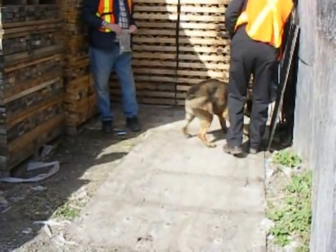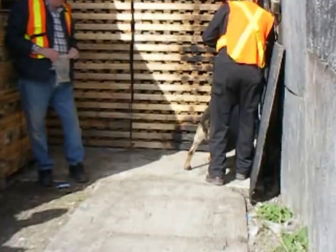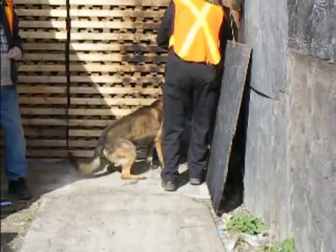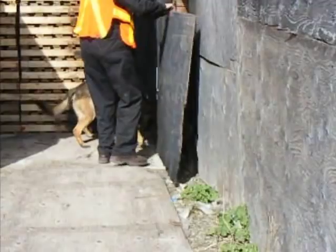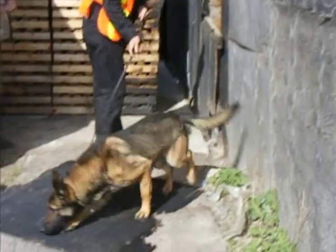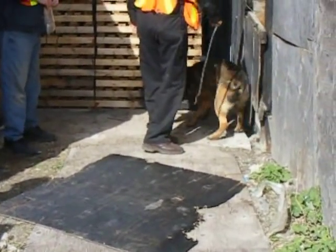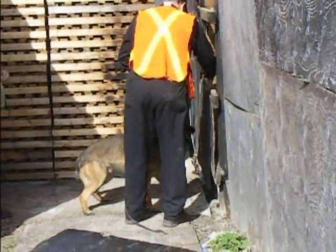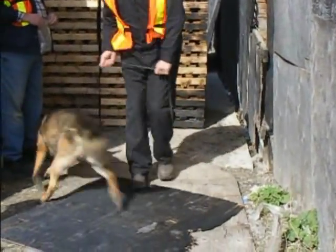This is Smoke Jr. He's one of the two dogs that I have now. The old guy's getting up there in age, and I've got Jr. just kind of learning as we go along. You'll notice he was searching in that one area when we first came in — there was a cap off a container of gas left on the ground, and the inspector picked it up. You could see he was searching that area looking for the cap. Then he came over and there was a burn mark on that 2x4, and that's why I'm trying to make him go up, but he's fighting me — I should have just let him have his head.